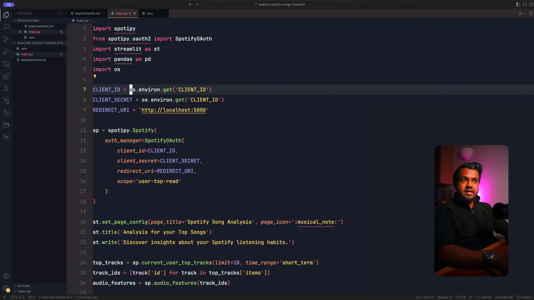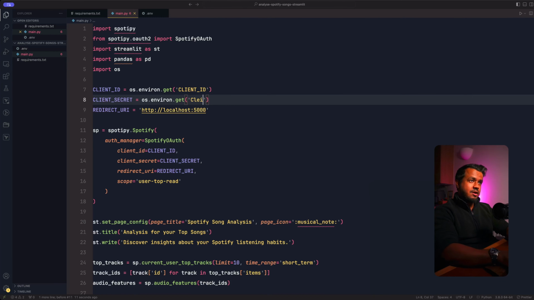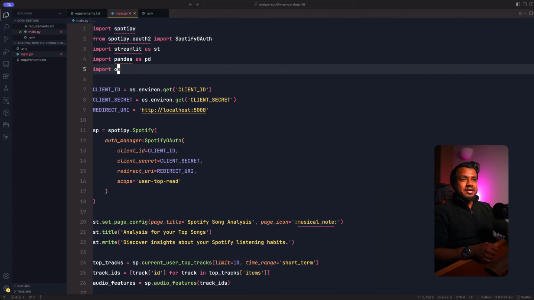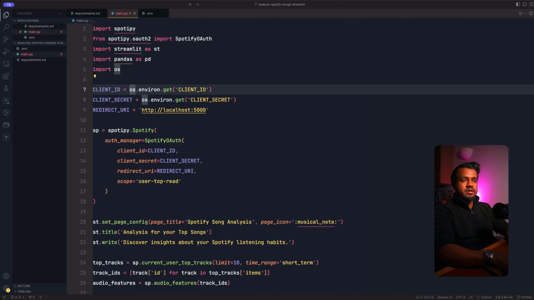And then what that means is in our main.py file, these 2 lines here, which have the client ID and the client secret, when we pull them, in this case actually I made a mistake, that should be CLIENT_SECRET. Good thing I did that. But as you can see, we'll have the client ID and the client secret, and that's going to pull it from the environment using the method os.environ.get.